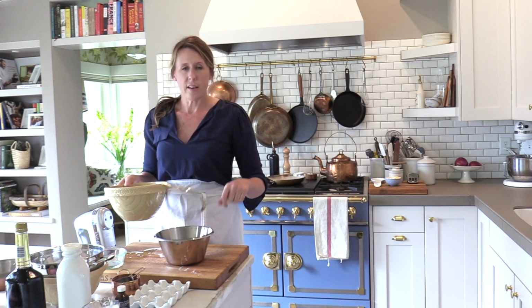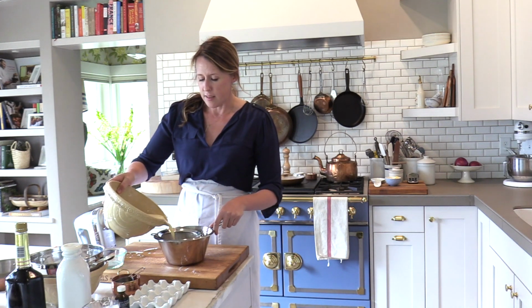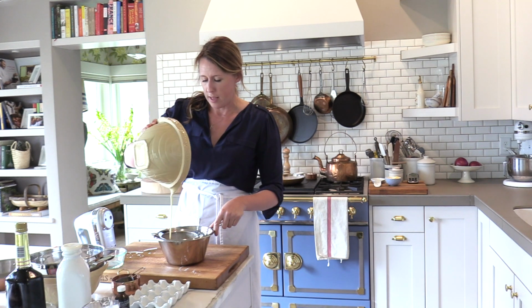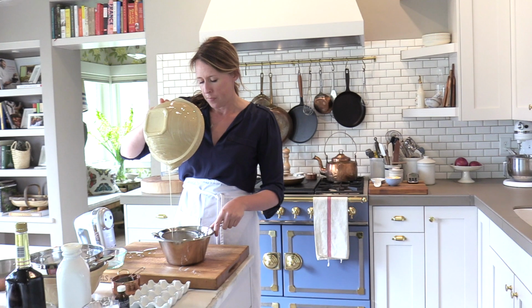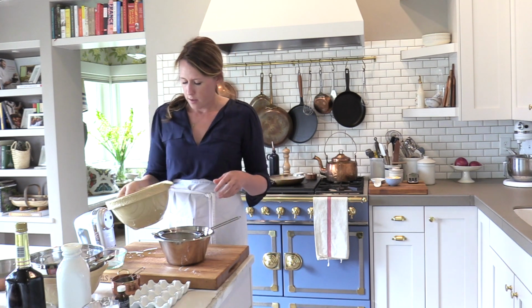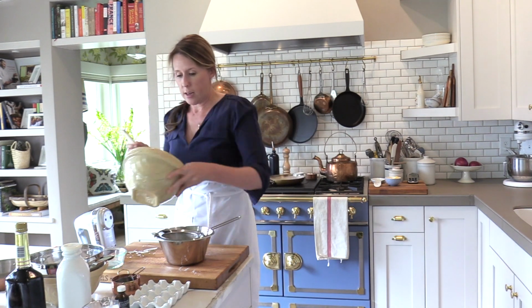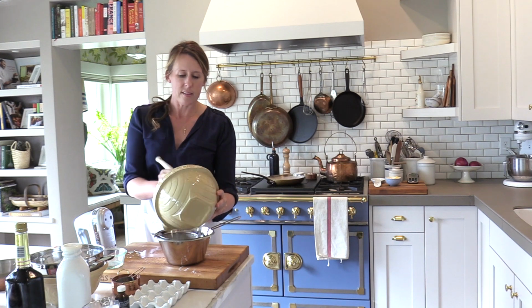So I actually probably need more than just one of these. I use them so frequently. I love my sieve because it sits right on top of the bowl with that little handle there on the right hand side. Let me get a spatula. Get it all out. Have as much of that lovely custard as you want.